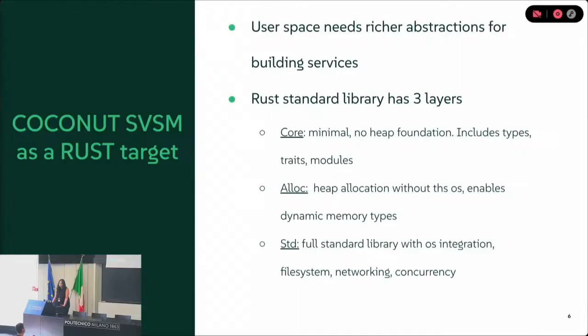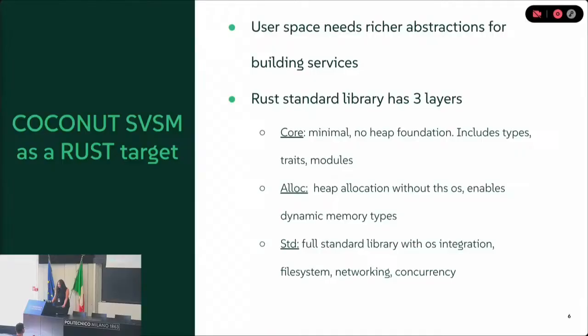For those who are not aware of the Rust ecosystem, the Rust standard library has 3 layers. We have got core, alloc, and STD. Core provides you the minimal no-heap foundations and includes the very minimal types, traits, module support. After that, you have alloc, which is heap allocation without the OS.